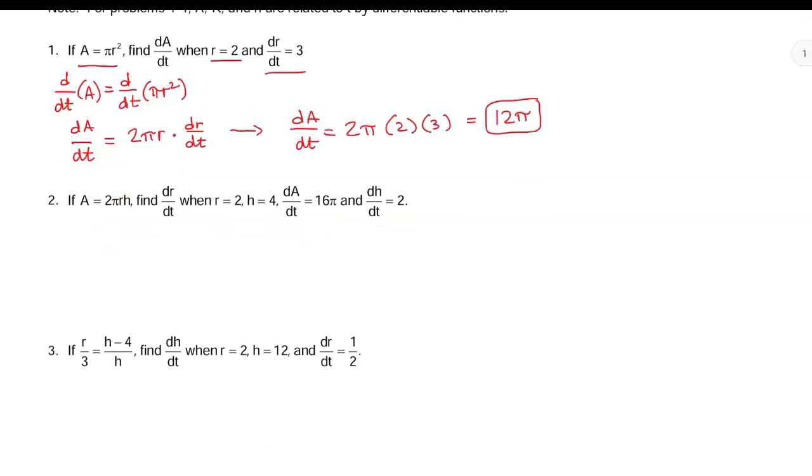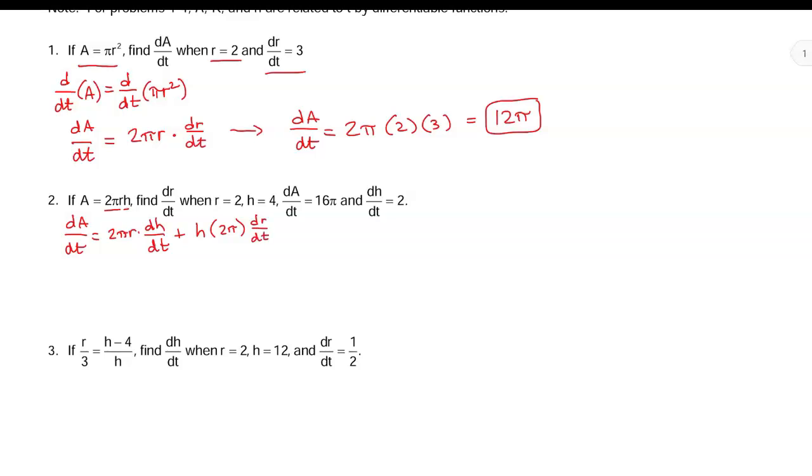For the next equation, we're going to take the derivative with respect to t on both sides. We'll get dA/dt. For the right side, we have a product rule. I will consider 2 pi r the first function and h the second function. So I'm going to do first times derivative of the second, which is 2 pi r times dh/dt, plus second times derivative of the first. Second times the derivative of 2 pi r is 2 pi, and then we have to consider r a function of t, so chain rule means I have to multiply by dr/dt.